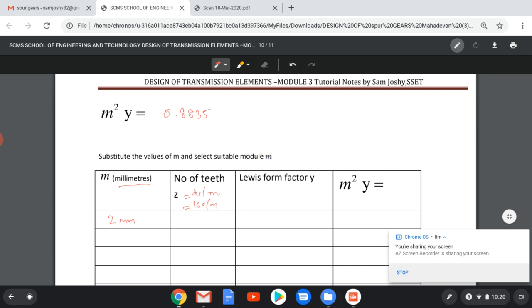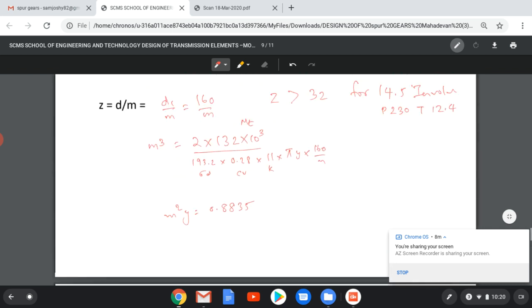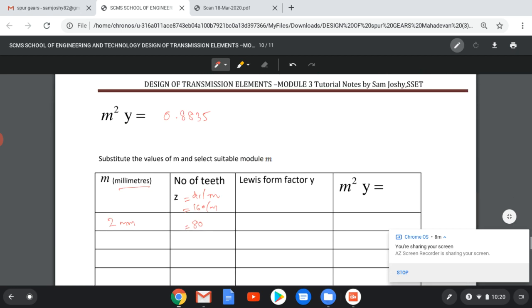We will get 160 by 2 equal to 80. And remember, our minimum value was 32. Z1 should be greater than 32 for 14.5 degree. So in this case, it is safer. It is 80. Now, Lewis form factor.